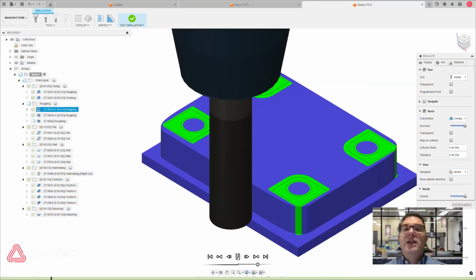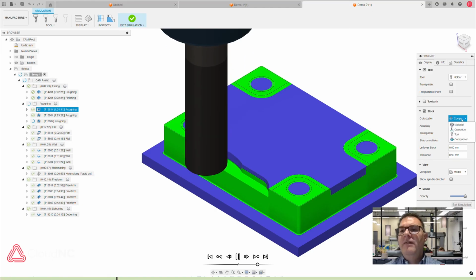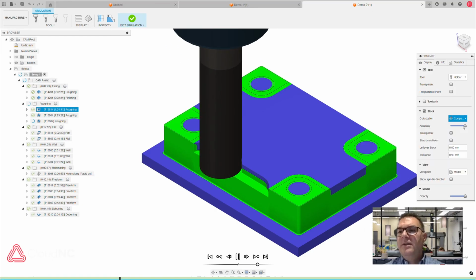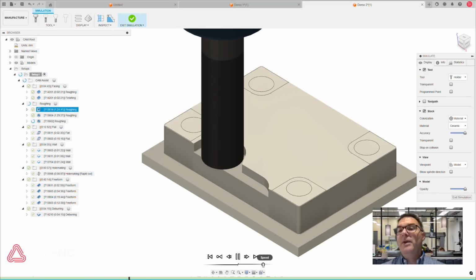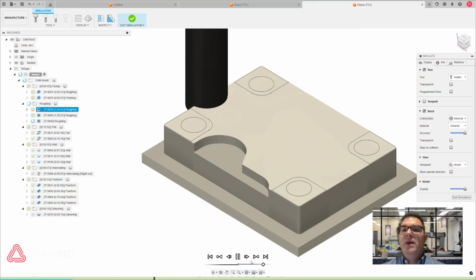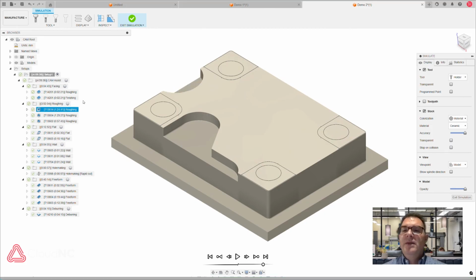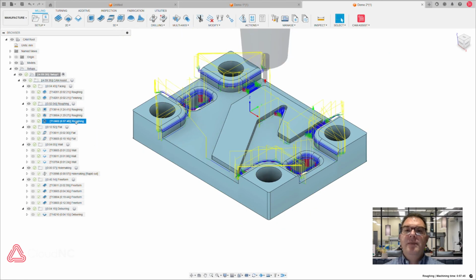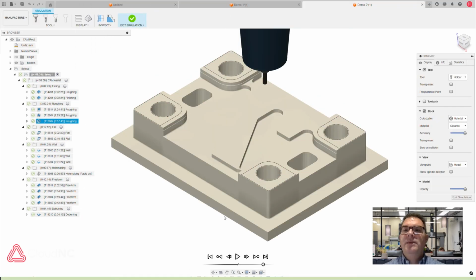So I did a right click on the toolpath in the browser there, and now I'm running the simulation to verify that's what I expect. I can change some of the properties here. Remember that the toolpaths created are native toolpath operations. So you can do edits to them after they're created by CAM Assist. There's no communication between our servers and Fusion 360 at this point. This is all within Fusion. So I'm just gonna probably interrupt that and look at a different one. Interesting, let's see what's going on here with the simulation.